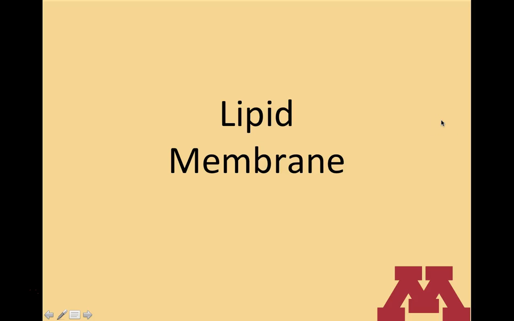So I'm going to talk about the structure of plasma membrane today, which separates the cell's interior from the external environment. So I hope you still remember there are three most important types of lipids: fats, we also call it triglycerides, steroids, and phospholipids. And the plasma membrane of the cell is generally made of phospholipids.